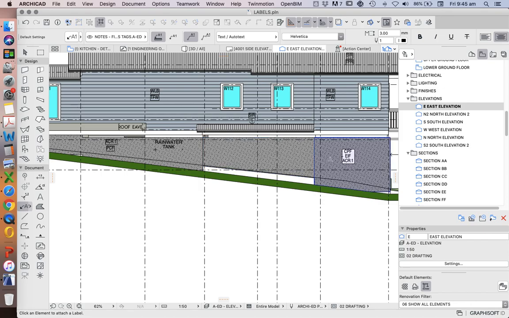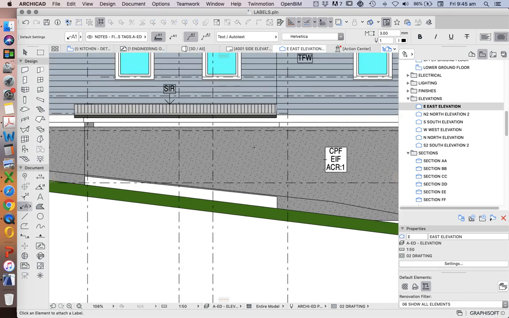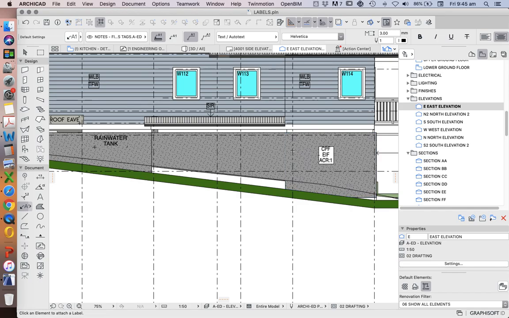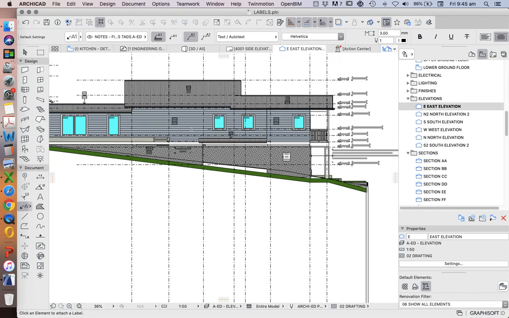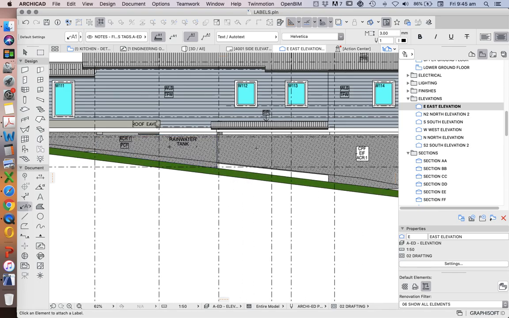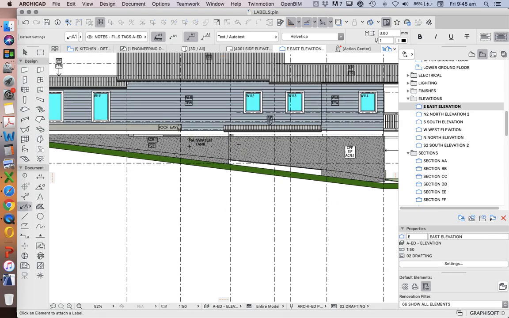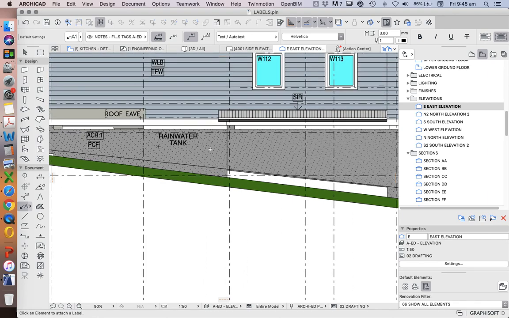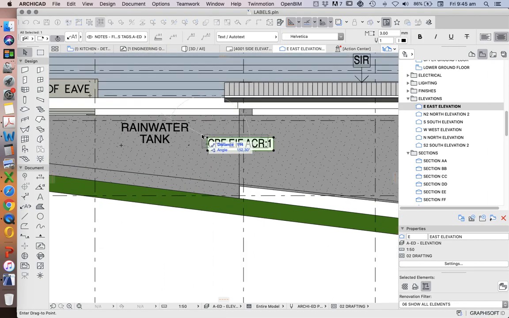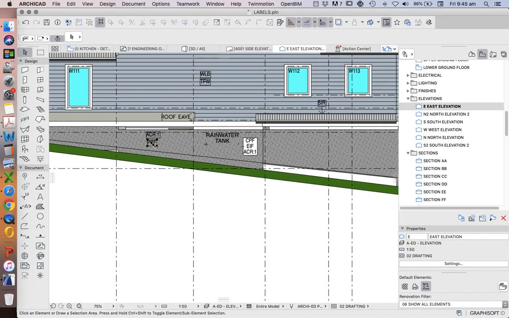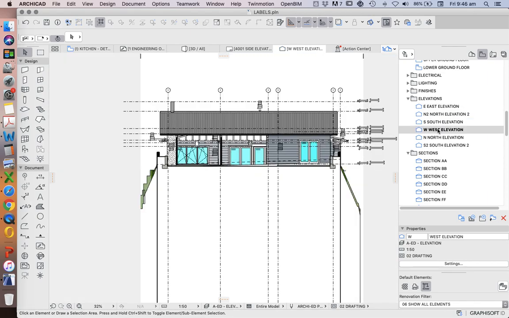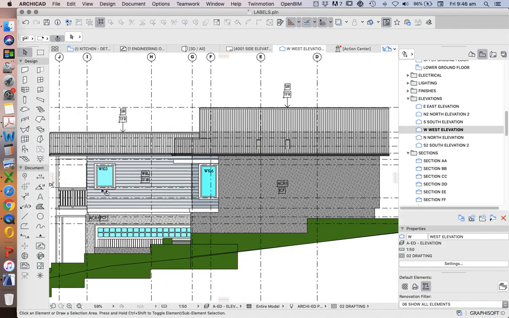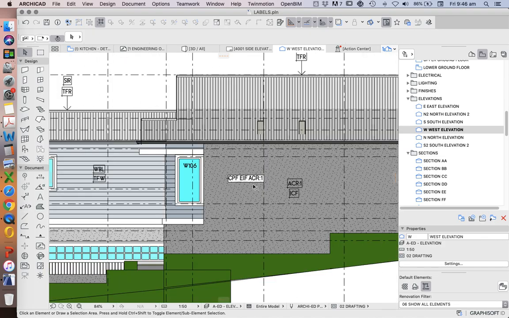Now, depending on how much I want to do this, there's a few ways of thinking about this. I've used a color and I've used a hatch to describe this rendered surface. So therefore, everywhere on this elevation that has the same color and hatch, I might not need to replace it, but every time I have a line, maybe I should replace it. So I'll click here, and the only thing we see that it's not going to do automatically for me in this case is it's not going to wrap the text, so I need to do that manually. But I can now go around all the different elevations and continue to do this same thing.